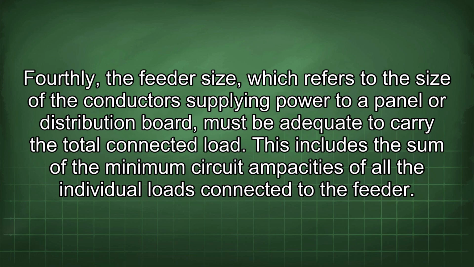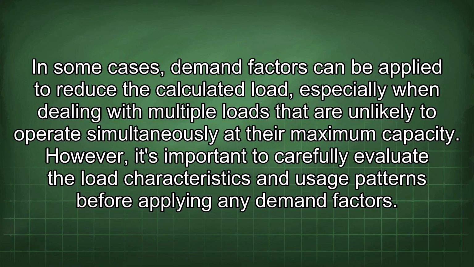This includes the sum of the minimum circuit ampacities of all the individual loads connected to the feeder. In some cases, demand factors can be applied to reduce the calculated load, especially when dealing with multiple loads that are unlikely to operate simultaneously at their maximum capacity. However, it's important to carefully evaluate the load characteristics and usage patterns before applying any demand factors.